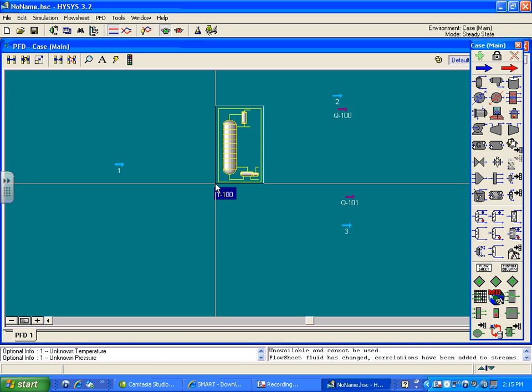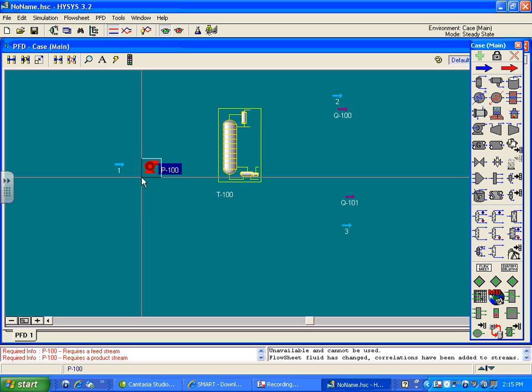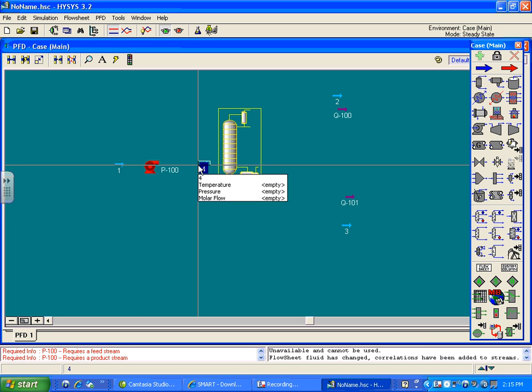Okay. I'm going to do steady state first, and then we are going to do dynamic simulation together. So I'm going to also add some pumps and valves that are necessary. Why they are necessary? You use your own good sense to figure that out. Here's a pump. I add another stream here.